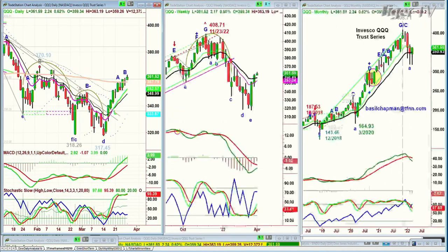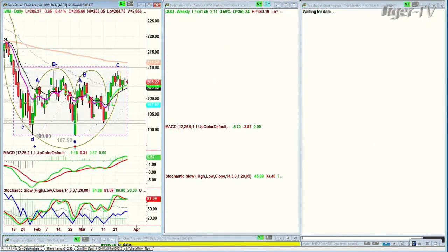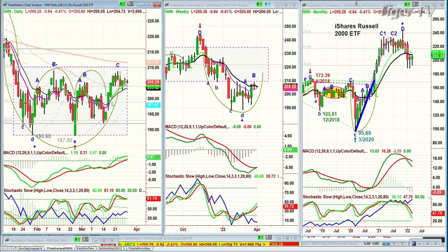QQQ is still up at 361.67, at Leg B, right on a resistance level. The 200-period moving average is at 357 — it keeps going just above and below, then closes above. Let's see what it does today. It's helping the weekly with the monthly chart. Really the weaker chart is the IWM — if you look at peak D, we kind of failed, and we're still way underneath the 14-period moving average in the monthly chart. Weekly chart looks very poor. The daily chart looks really nice — like a rectangle sideways move.